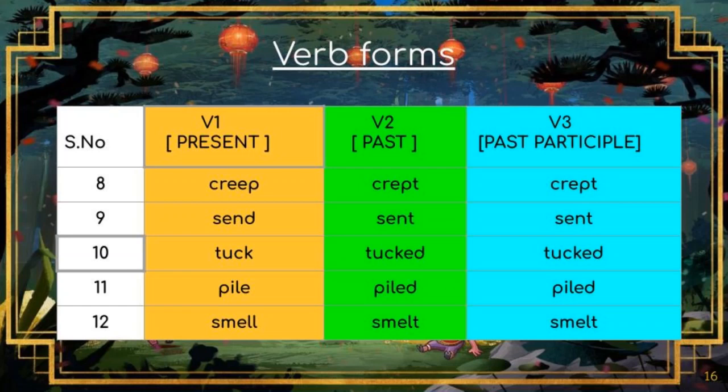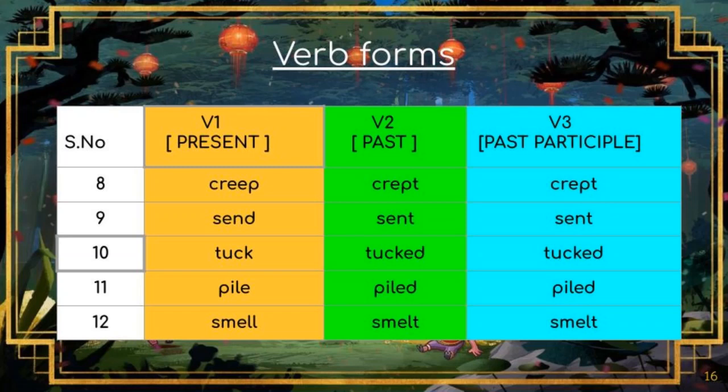Let us move to the ninth one. The present tense is send. The past tense of send is sent. The past participle is also sent. Let us move to the 10th one. The present tense is tuck. The past tense of tuck is tucked. The past participle of tuck is also tucked. Let us move to the 11th one. The present tense is pile. The past tense of pile is piled. The past participle of pile is also piled.